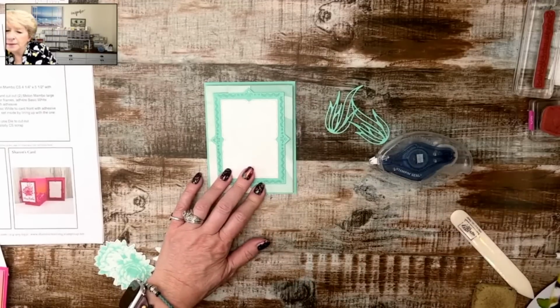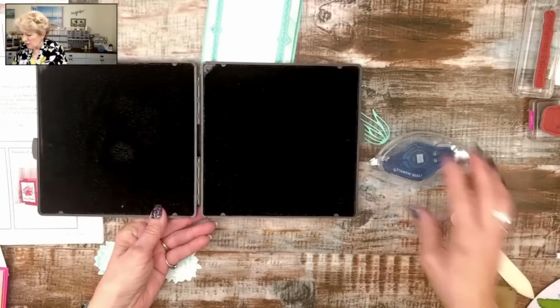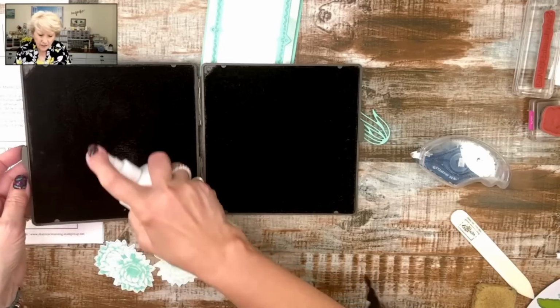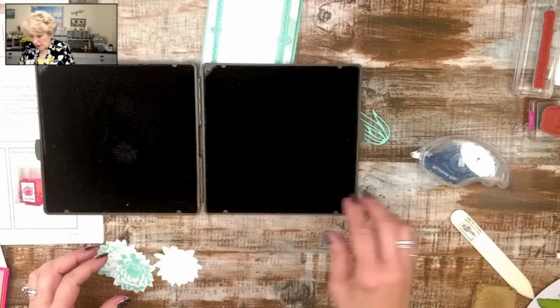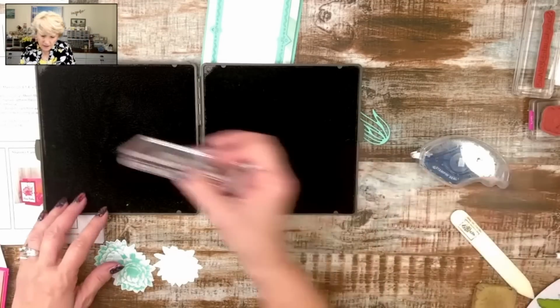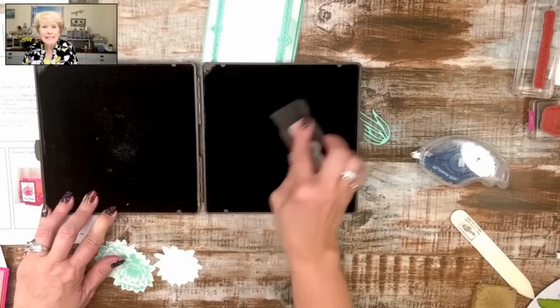How are we doing on time? Am I way late? Donna says, I cannot wait to get this on my order. Donna, I love all of it. I mean, I cannot wait for my granddaughter to get her birthday card with her gift card in it and see what she says, because she's a stamper. So I know I'm going to be critiqued.